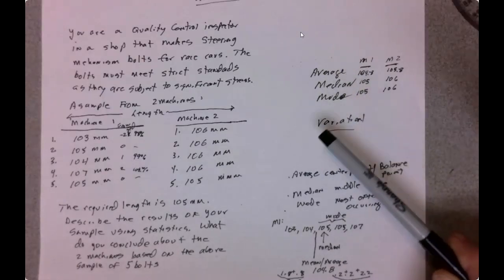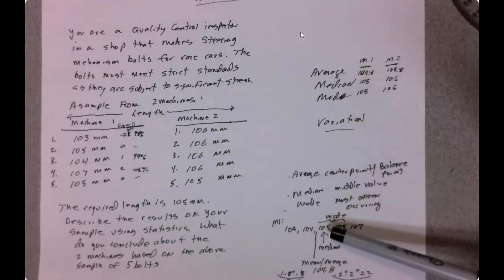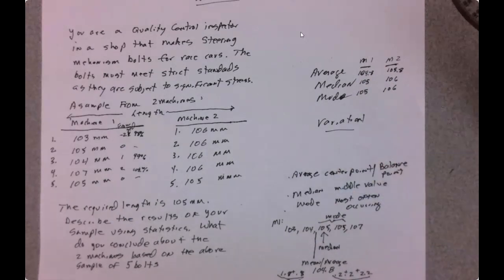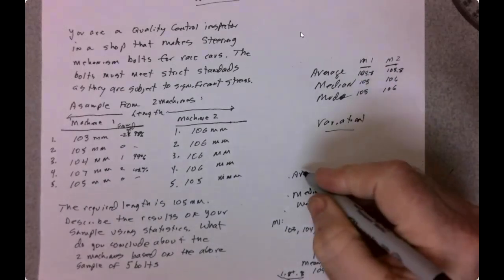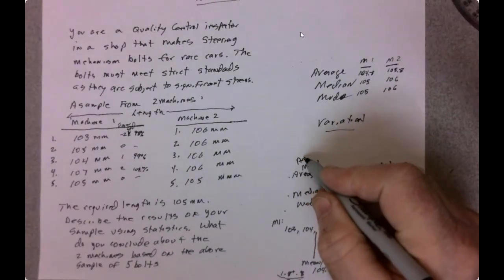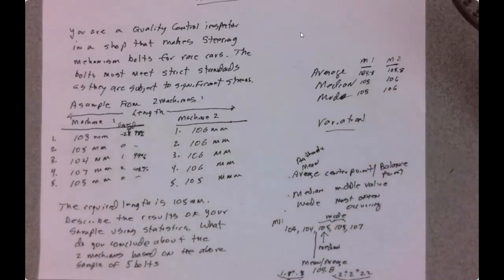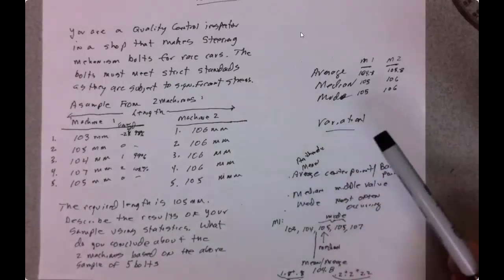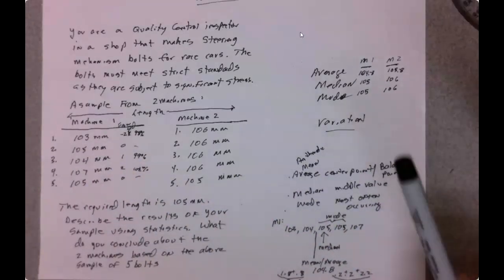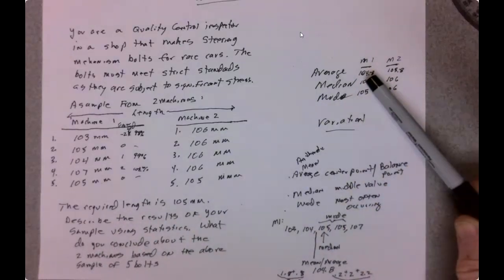Very easy to calculate these. We did it for machine 1 and machine 2, but just drop down here for a moment and look at machine 1. The average is sometimes referred to as mean. You'll see it mentioned as mean. Usually they'll say that it's the arithmetic mean, but most of us would probably call it an average. And how do you find that? You just take the data items, add them together, and divide by the number you have. And so the average for machine 1 was 104.8.